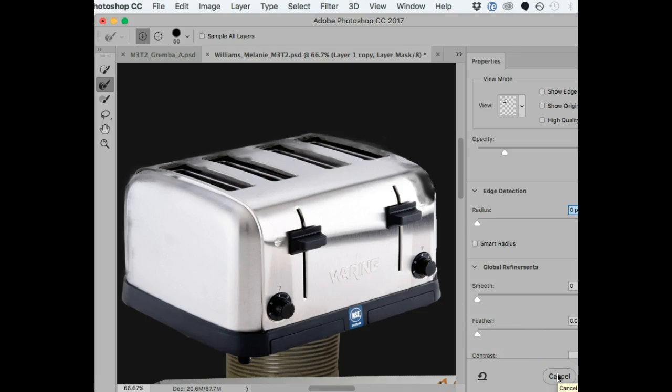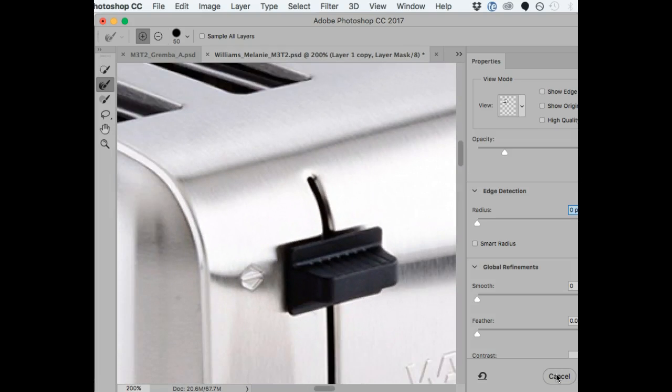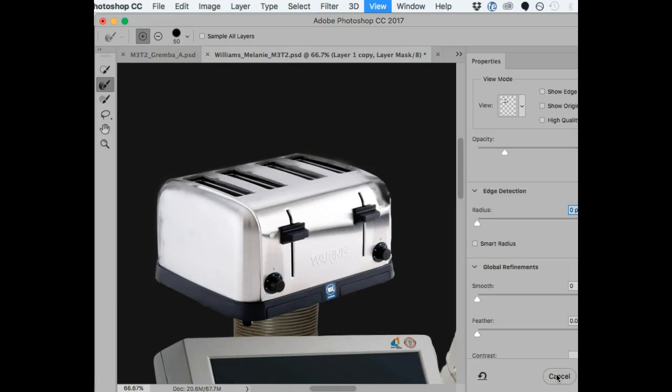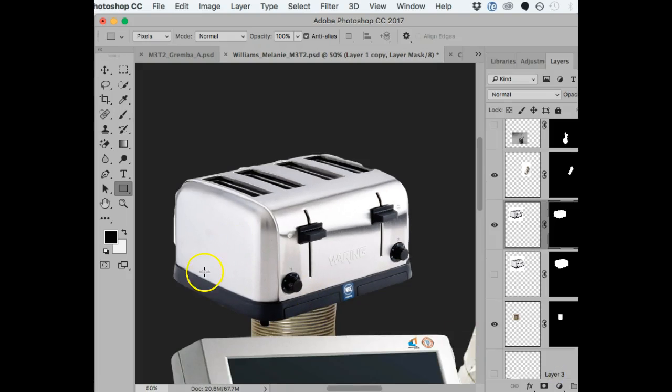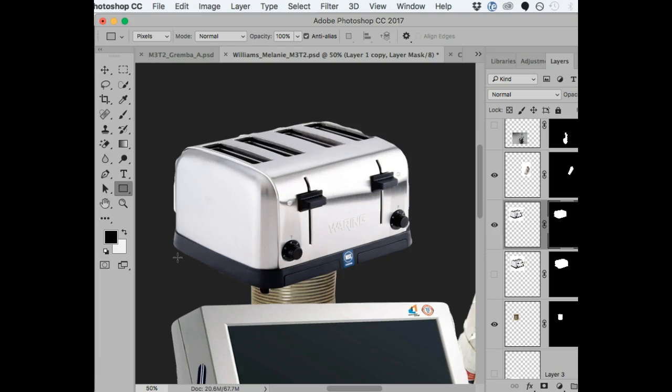So let's go back into your image and see. Yeah, so I might play around with a different toaster photograph for this one. Try to see if you can find another toaster that maybe has more contrast in the background. The higher resolution it is, the better, and see if you can get a cleaner selection. In this case, that's what I would do.